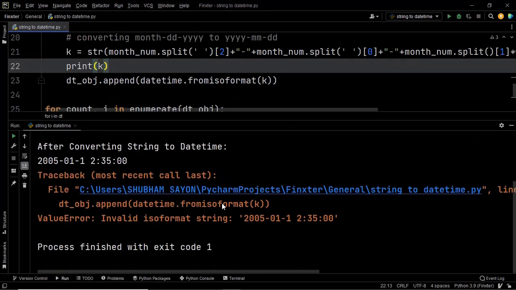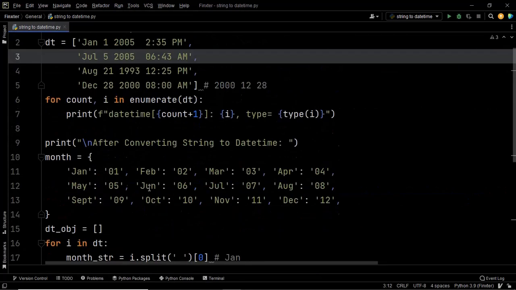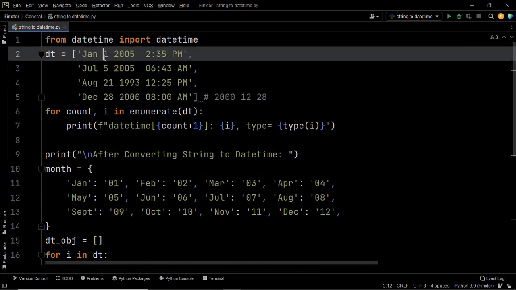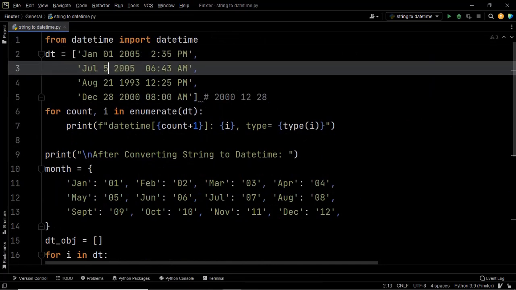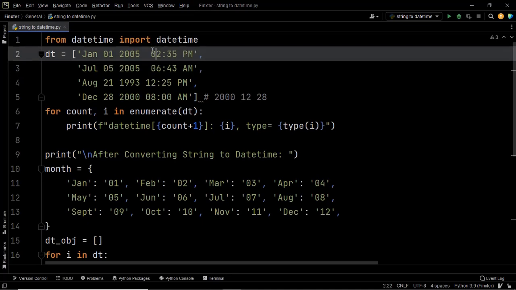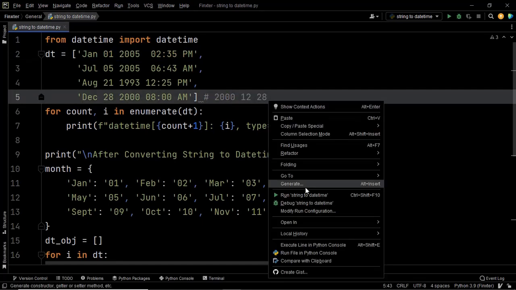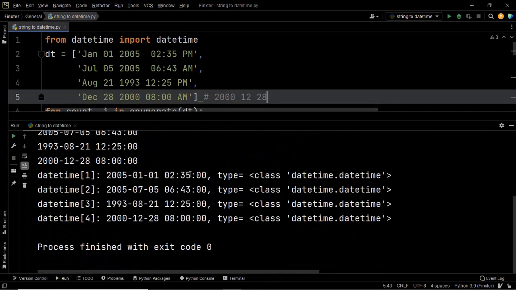Oh, we have an error. Well, I know why the error occurred. This is because the date string should be in this format, 010502. So this should be the format of the date string. Now I'm guessing that the date string is in this format because this is the standard way of representing dates and times. So I hope that this should not be an issue. Now let's check if this code is working or not.